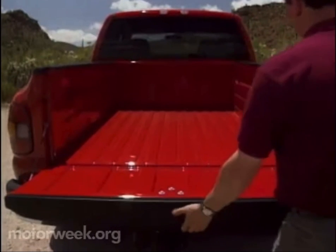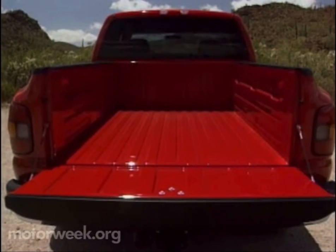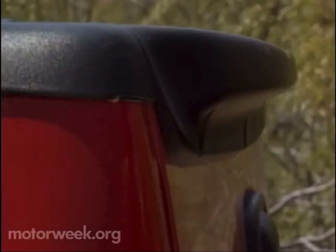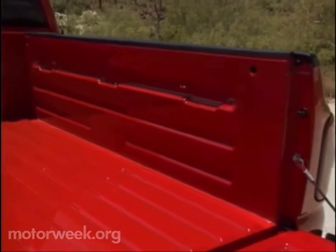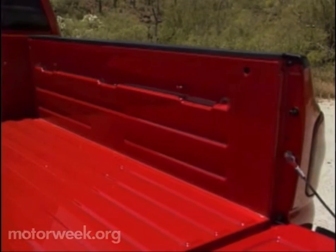While rear-end treatments reflect only the most gradual styling evolution from the CK series. Cargo volume has grown slightly. Short and sport side boxes both measure over 78 inches in floor length, while the long box stretches to 96.7 inches. Features include a plastic tailgate lip protector, easy to open latch, and two-tier loading capability with a unique provision for a front bulkhead to stop shifting loads.